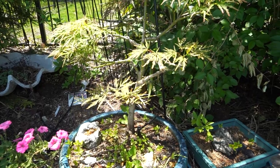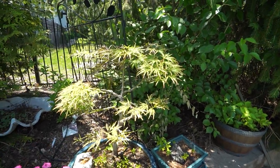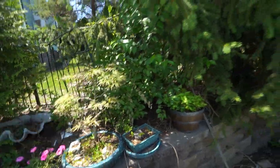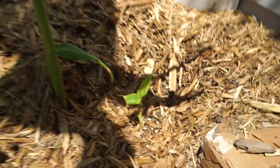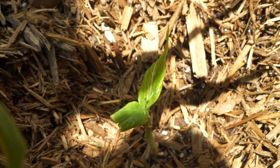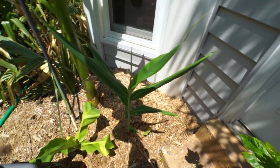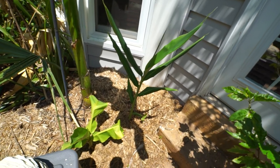Finally pruned the Japanese maple bonsai. Talked about it in every video for like the last year, then I forget to give it a heavy prune. That got a nice cut back, so it's looking pretty good. Okay, what's left? Oh, there's a closer look at the Tahitian Flame hedychium. Gonna be hard to get a good shot of it, but it's just a variegated hedychium, a variegated ginger that I'm so excited about having growing over here.